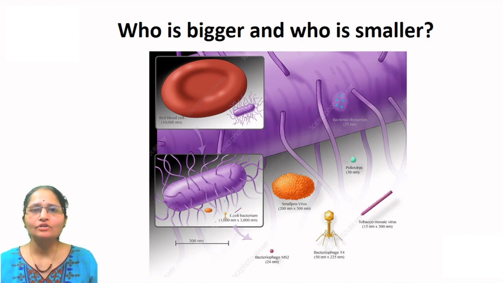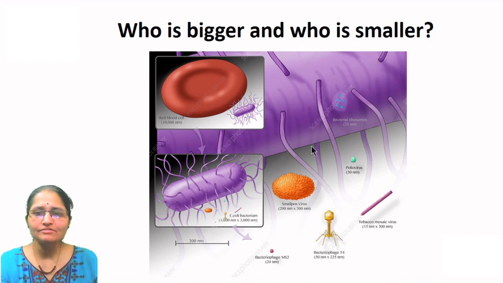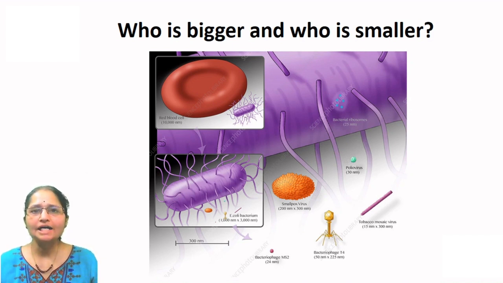Students, so far we have talked about the bacteria and viruses. Now, what is their size exactly? Students, in this particular picture, you can see the comparative size of a bacterium and a virus. You know that the units micrometer or micron and nanometer are used to measure microscopic things. We know that when 1 millimeter is divided into 1000 equal parts, each part is called 1 micrometer, and when 1 micrometer is further divided into 1000 equal parts, each part is called a nanometer.